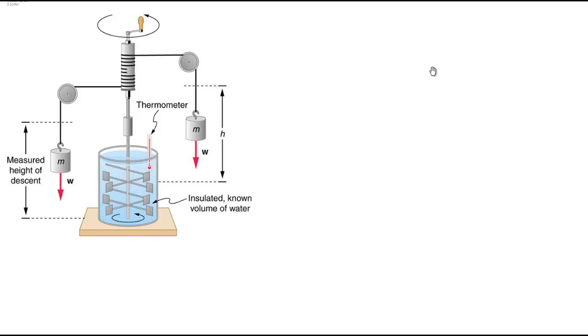Now, if you remember from our definition of temperature, we say that temperature is a measure of the average kinetic energy of all the molecules inside a substance. So if I've got this container of water here, and on average it has a certain temperature, if I set into motion these paddles, I'm going to have more collisions with the molecules, and I'm going to impart more kinetic energy to the molecules. So if our temperature is related to kinetic energy, it should go up.